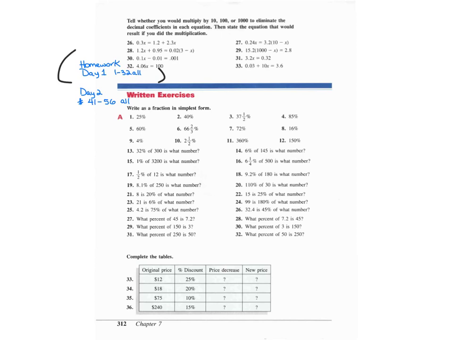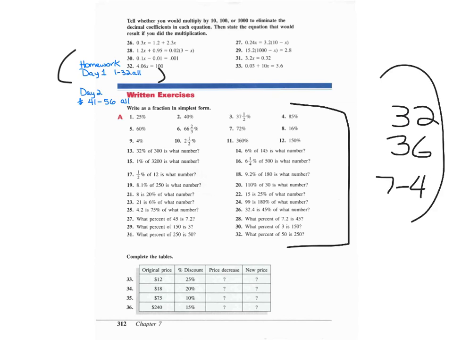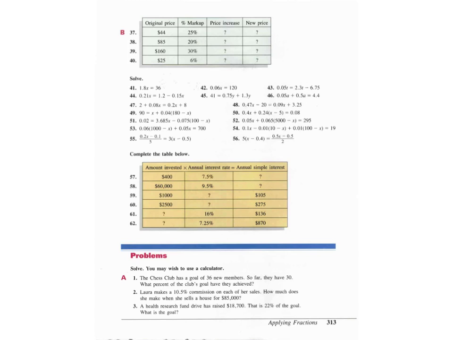You don't really have any of the word problems, so I think what I'll do tomorrow is in class, I will work out the word problems. So your homework tonight is just what I just did, all the examples. So 1 through 32 all. And then tomorrow what I'll do in class is I'm going to work out 32 and 36 from lesson 7-4, and then any of this homework. So that's it for today, and then tomorrow I'll reinforce these percents.